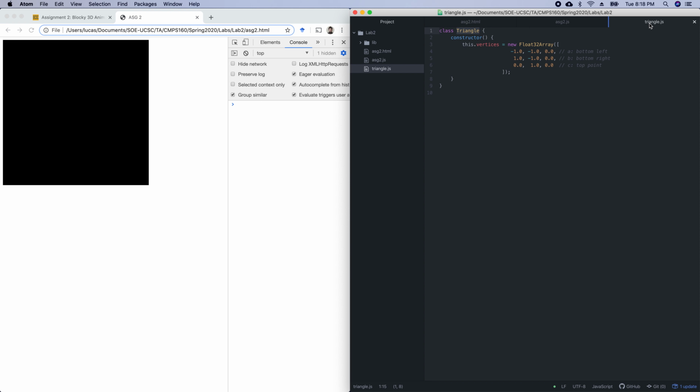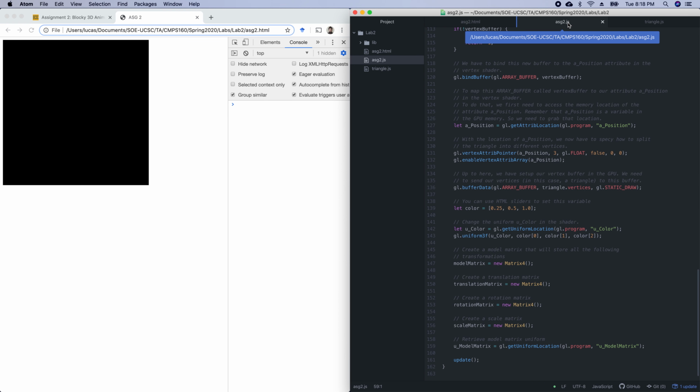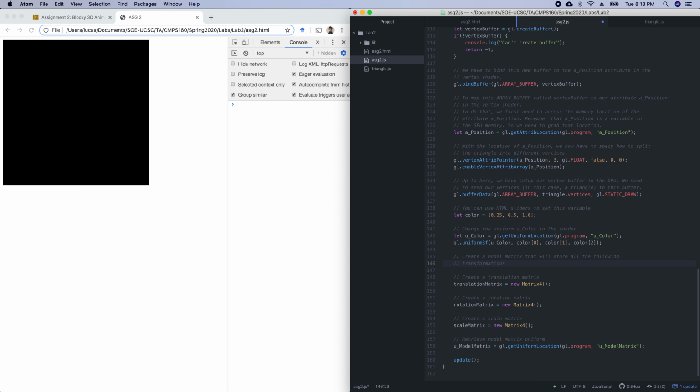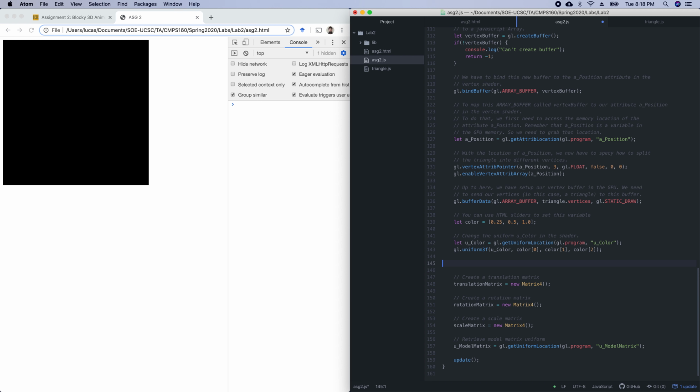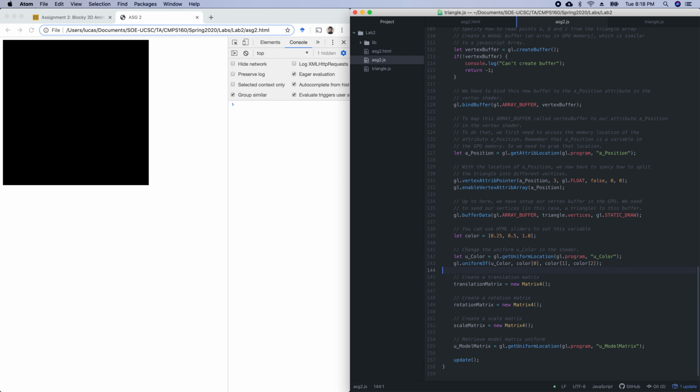All right, first thing I want to do is give every triangle a model matrix. So I'm going to say this.modelMatrix, and this is going to be a new Matrix4. So what you can do now is get rid of this matrix here, and I'm going to move this comment there.